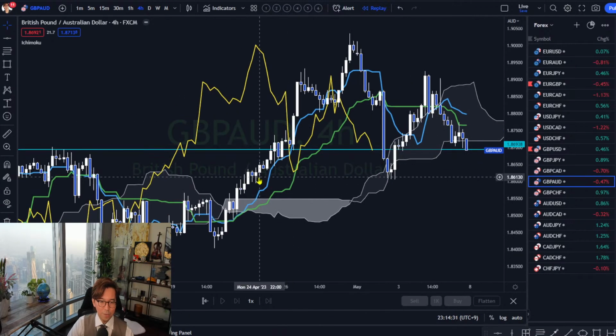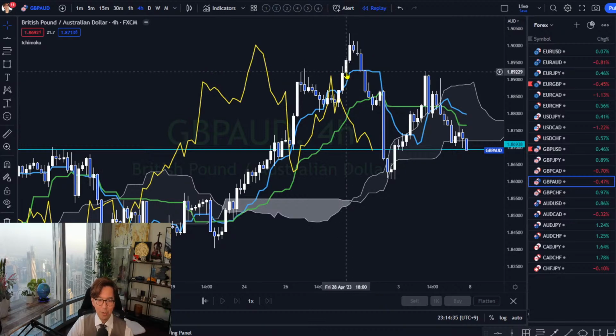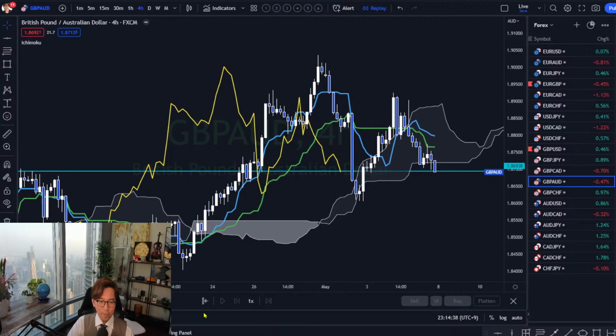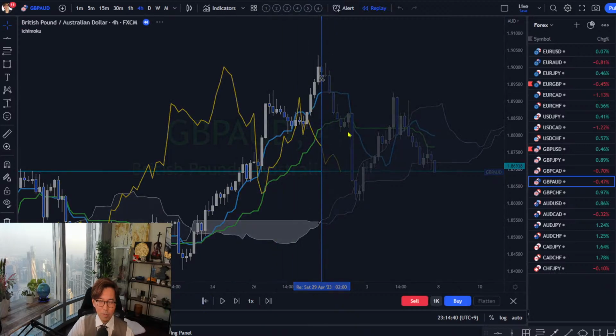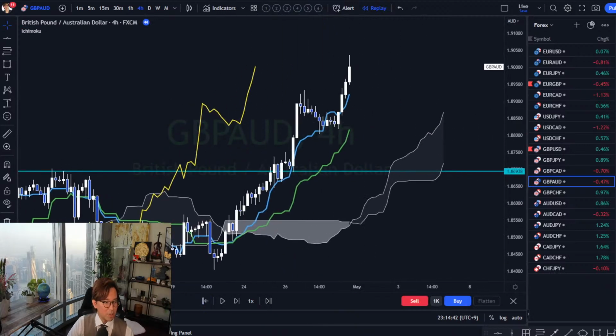So this is the 25th of April, and here this uptrend happened on the 28th of April. On the 28th of April, just to compare the Kumo shape in the same time frame, the 4-hour, you see Kumo was much thicker and bigger. So this uptrend was more trustable than JPY pairs, and this is one of the ways how I select the best pair to trade.